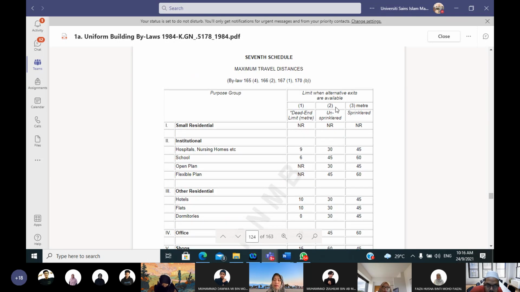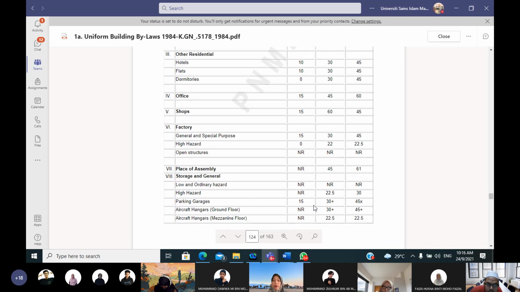But for unsprinklered or sprinklered, they need to find the numbers: 45 meters from one fire door staircase to another fire door staircase. It has to be not more than 45 meters.